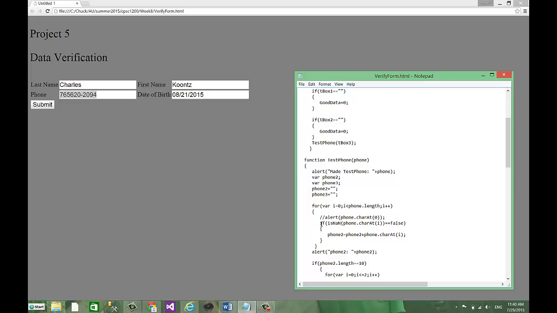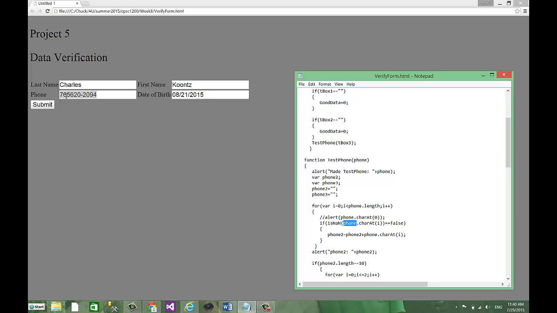Then I begin to check things, okay? And I'm using that is not a number property, and I am checking the character position in the variable in the parameter phone at the very first character position. Now this is going to be difficult for me to explain, so bear with me here.